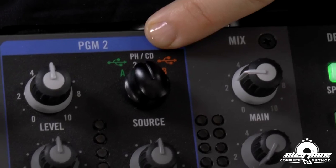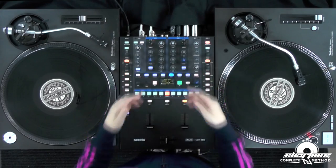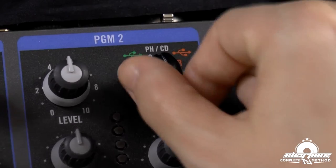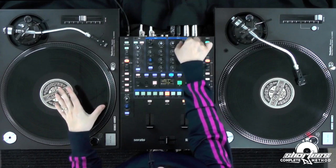Next, we have the phono line selector, or the phono line switch. Some mixers, it literally just says phono and line, and it's a switch. It could be located here or up here. But on this mixer, it's got some snazzy stuff going on. So we have phono, and then we also have CD. So you can actually have CDJs plugged in and turntables and just switch back and forth. Even though it only has 2 channels, you can have 4 things plugged in. Or even more, actually. We'll go into that later.